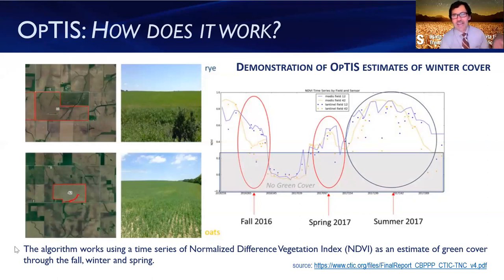We rely on data from multiple satellite sensors and integrate that data across the entire season and across years to make estimates of residue cover, tillage practices, and cover crops. For mapping cover crops, we track the level of greenness over time at the farm field or pixel scale over seasons. We look for patterns in the green signal that indicate if the pixel was cover cropped, or if it had a commodity crop, or had no winter cover at all.